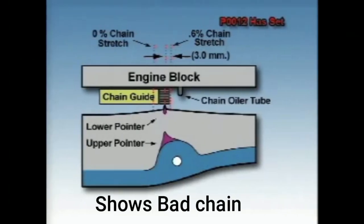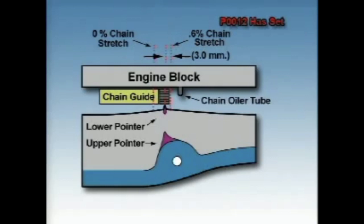And then this photo after here shows how to check the chain. If you look down from the belt side, or what would be the passenger side, if the chain is to the left of the mark, then it's not stretched enough and you're still safe to drive it. If it's to the right of it, it's too stretched and it's going to run into the oiler for the chain, and it'll rip that off, and then you'll have issues with your chain. So that's one way to check. But if you check the top like that video and see there's a bunch of slop in it, it's most likely you should just get it changed, or that's a safe bet.